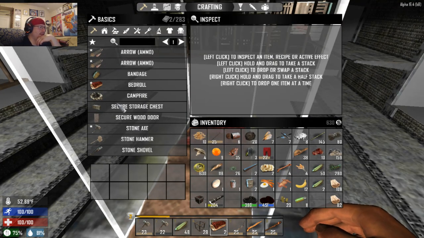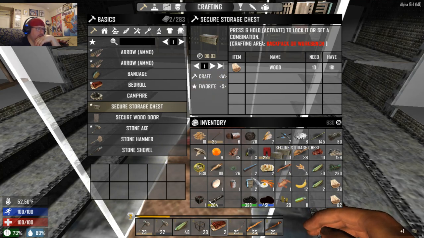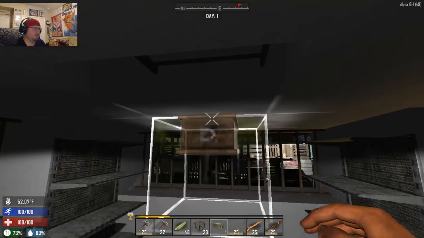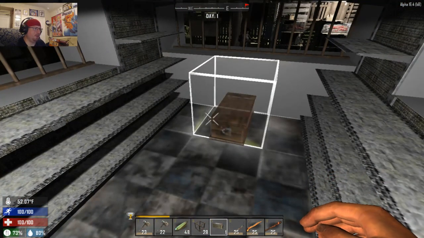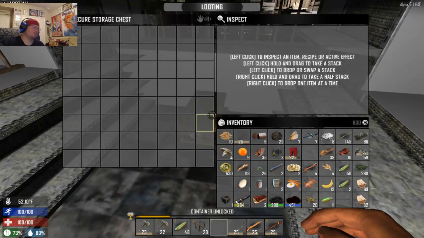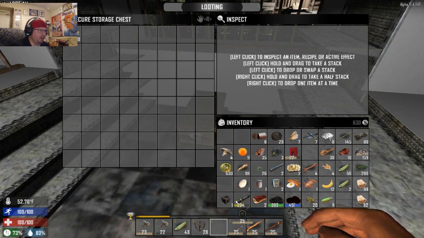I think I'm going to make a storage box in here. Let's craft one of those. We might as well, so we can put our stuff in it. There we go. Oh wait, can we place it up here? No? Okay. That'd be too easy. And let's place it right there. And unlock it. I'm doing a solo playthrough anyway, so it doesn't matter. All this stuff will... Oh, how did my spear get taken out of there? That's interesting.